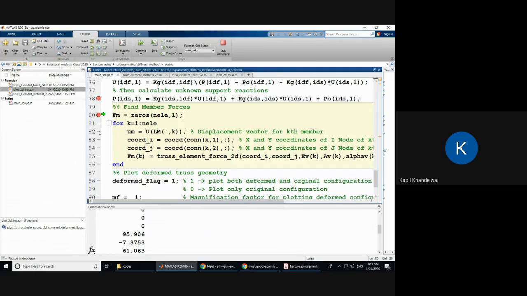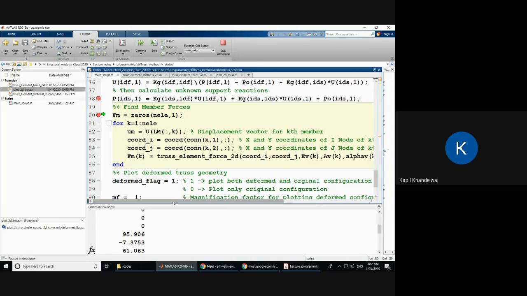What we want is just one number for every truss member that tells us whether the member is in tension or compression with the right value. This is the piece of code that is going to do that work for us. First, we initialize the forces as zeros, so all the forces are 0, and then we loop through each element, do the calculation for each element and get the information.